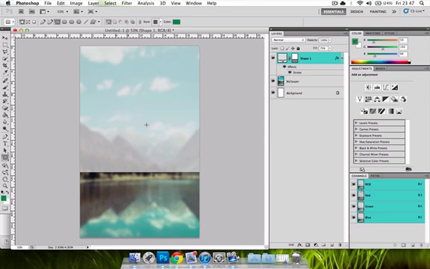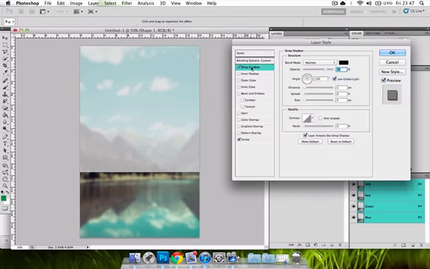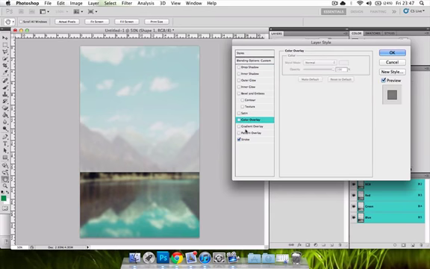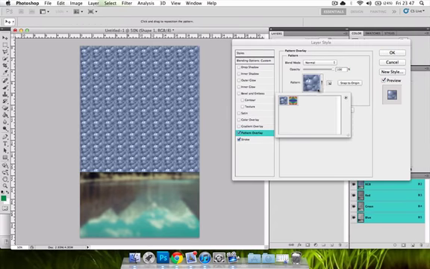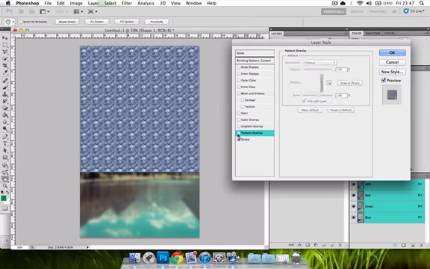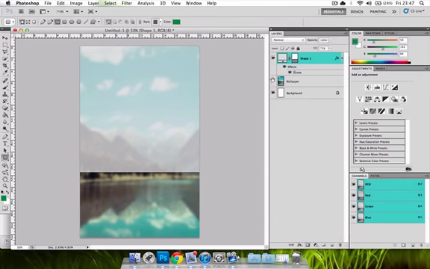Kind of. You can also add shadows. Go to blending options, drop shadow, and you can play around with it. It has some pretty nice effects, or inner shadow, color overlay, gradient overlay, pattern overlay. You can download different patterns for Photoshop. Alright, I don't really want that right now, so I'm just going to leave it.